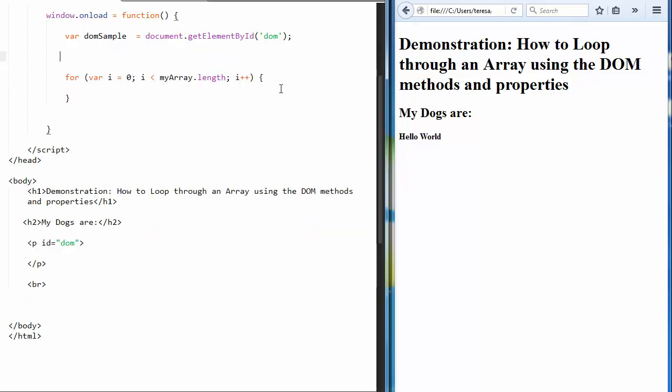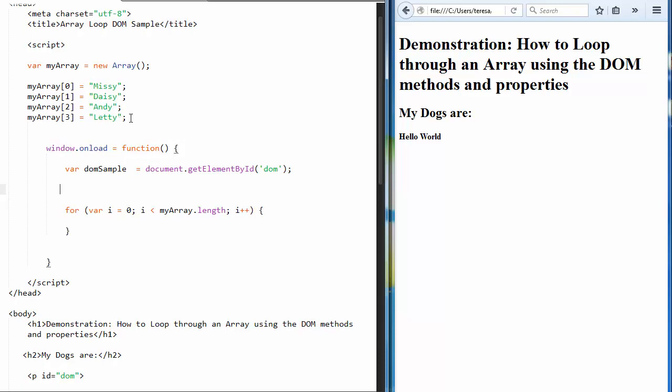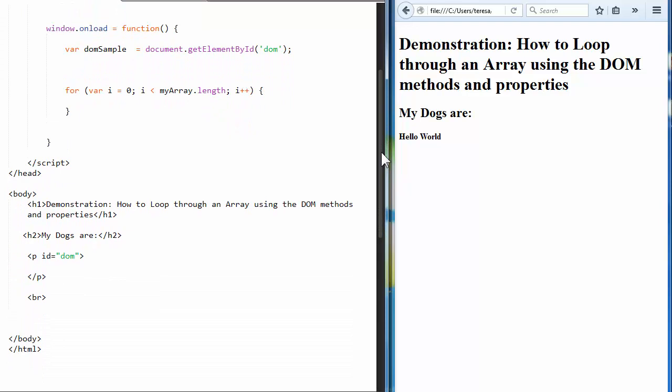And now let's talk about looping through the array. All right. At the top of my page here, there is my array. Now remember, the array does not need to be in the onload section because it is just going to be stored in memory until we use it. The onload section is for references inside the body tag. All right, so here is our placeholder. Here we have our object reference stored in our variable. We will use the same variable DOM sample, and here is our array.